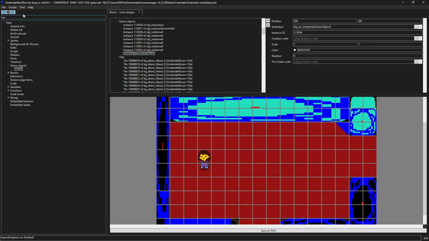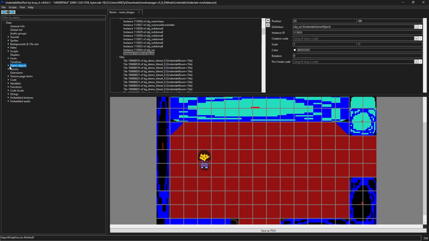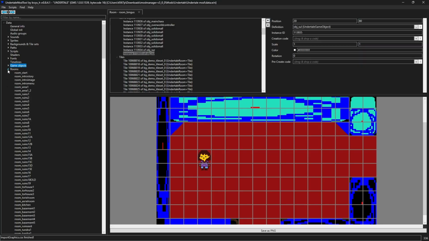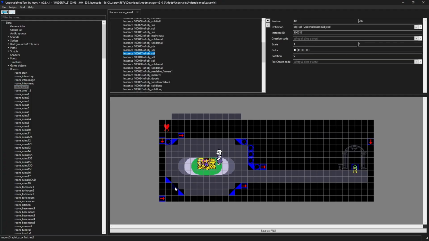Pretty sure there would be one like soul. And I'm assuming soul would be the opposite side. Yep. I'm pretty sure room area 1 should have all of them. If you look back in rooms. Here we go, room area 1. Yeah, here we go.